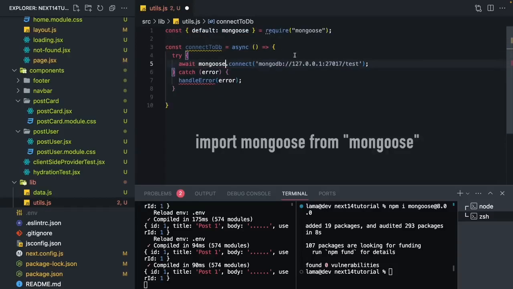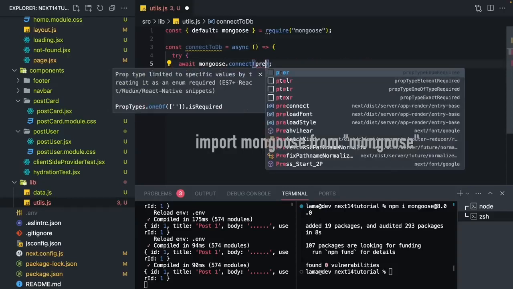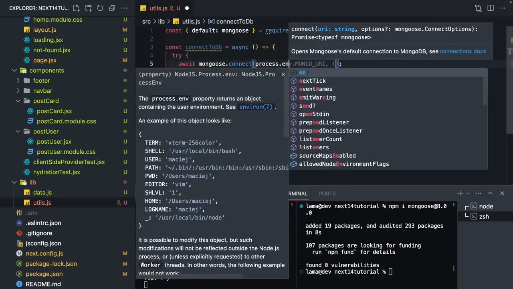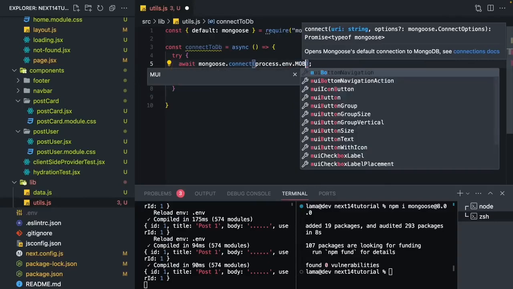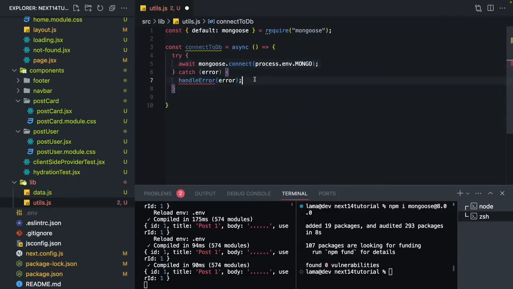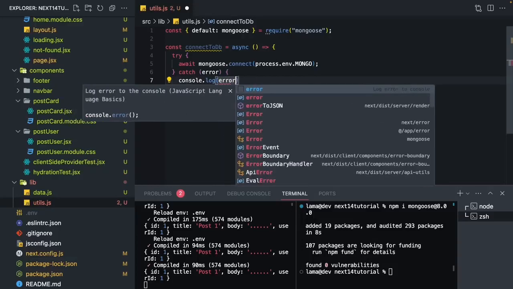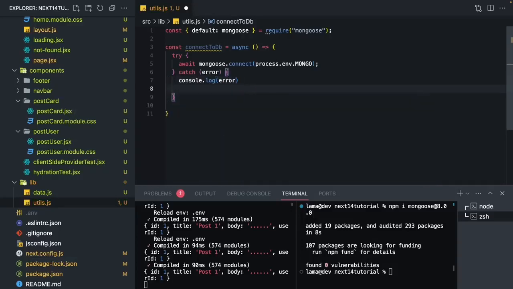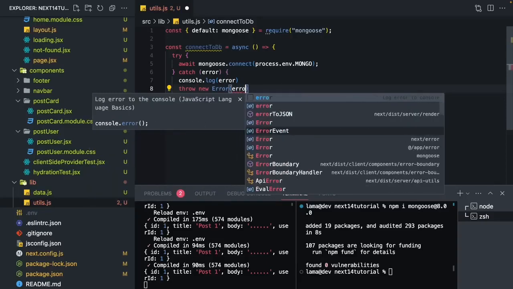Let's import. And it's going to be process.env.MONGO. And if there's an error, let's console log this and throw this error.